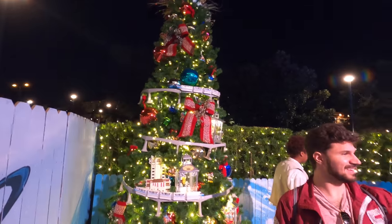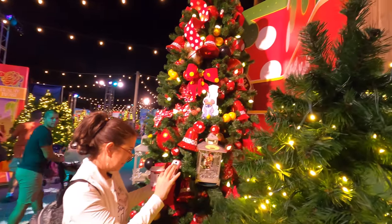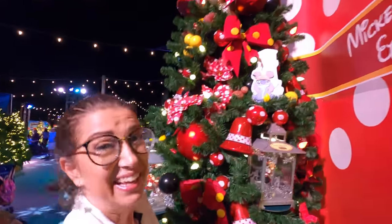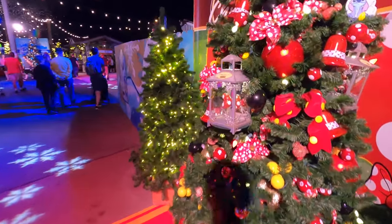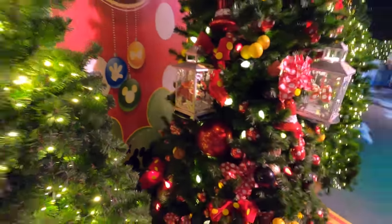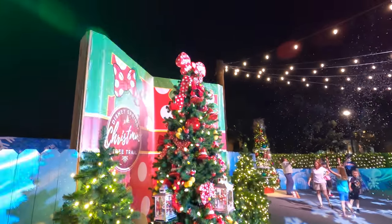That's great. As we're making our way around, you can see it is snowing right here. A little bit of snow. I love it. There's Stitch right up there with a super cute hat on this tree. Mom's looking at it, probably thinking about Michelle. She knows. That's right. Michelle loves Stitch. Take a look at this birdcage right here with mini ears inside. There's even a small one right over there. Super nice. And on top, look at the mini ears right on top.